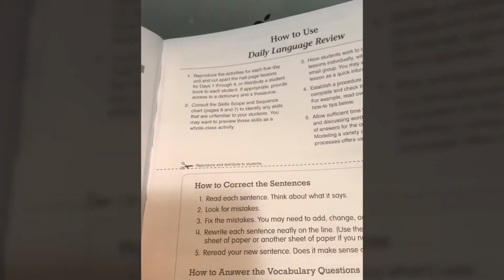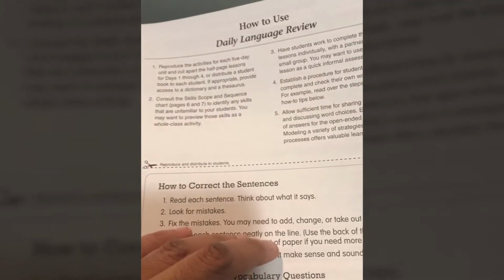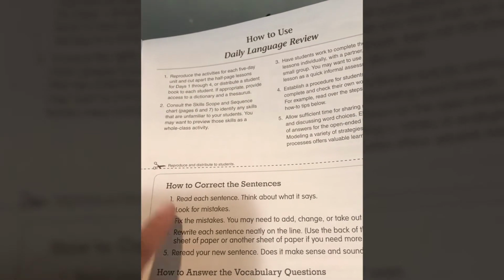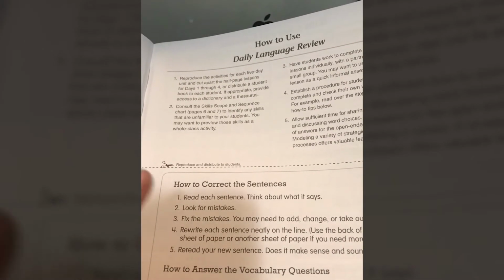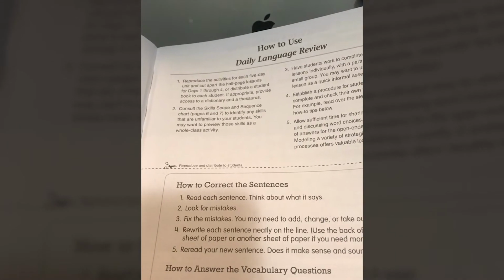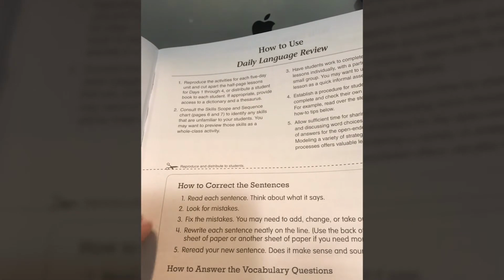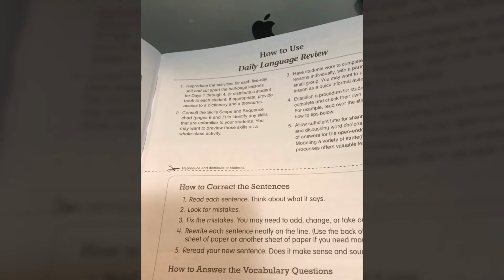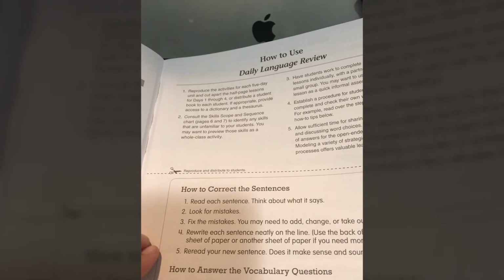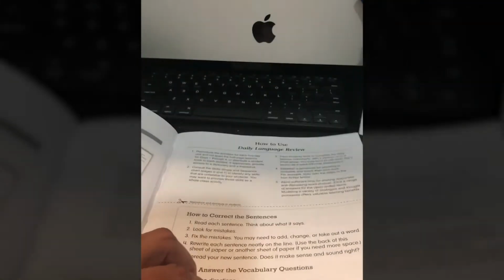So this is one that we definitely are going to jump really into this second semester for him to work through. And again, they give you the how to use this book, how to reproduce activities, how to correct the sentences. I do love this part because I actually cut this out. There's one in the math one for how to solve word problems, and I actually cut that out, and I bought my son the 5-star folders. There's like a little clear pocket that you can stick stuff in, and so for his, I cut it down and I stuck it in that little pocket for him to review back and forth when he's working on his math. So again, here is a little bit of information and a quick reference sheet for your student to cut out, and you can put it up in your classroom somewhere or put it up in a folder.